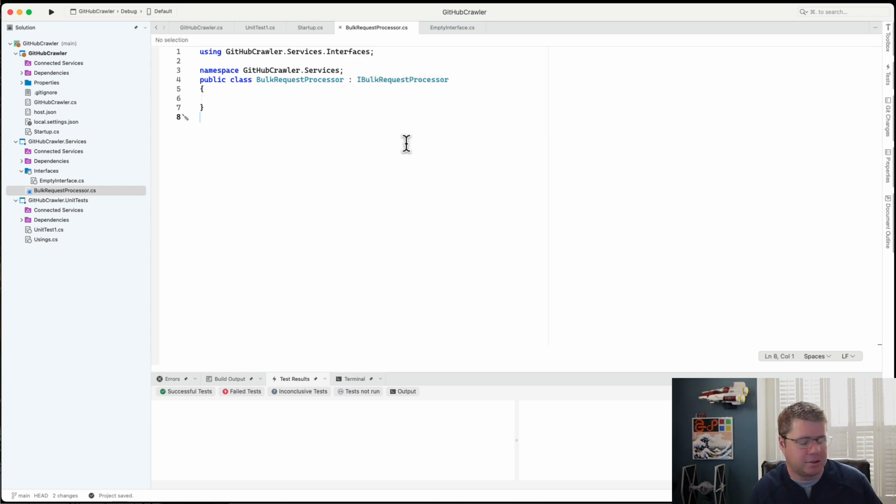And all this is doing is basically creating a little bit of a proxy between the outside world and this class. And so the outside world can know about the interface, and it can rely on that interface to define the inputs and the outputs that this component will accept.